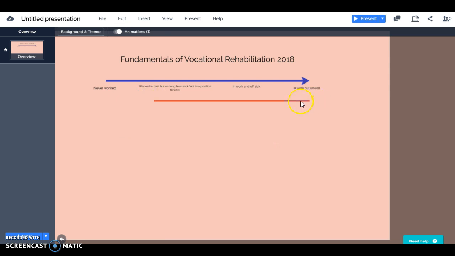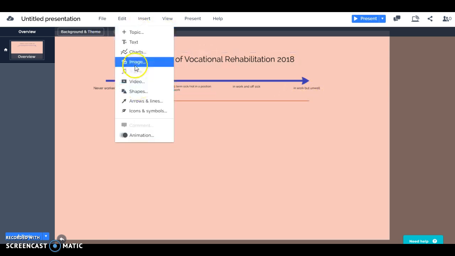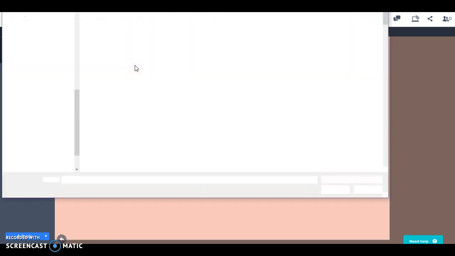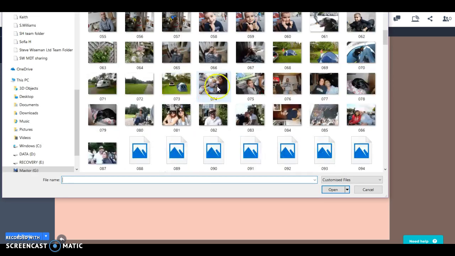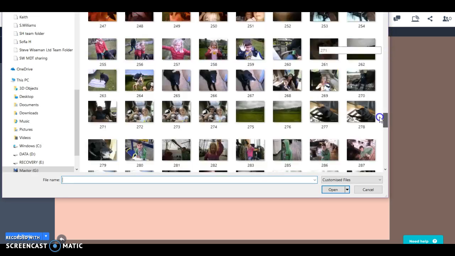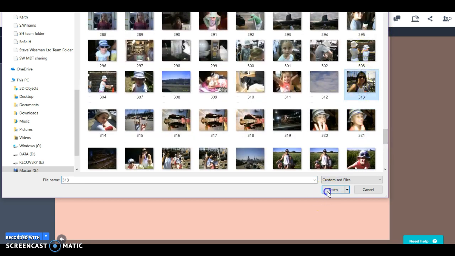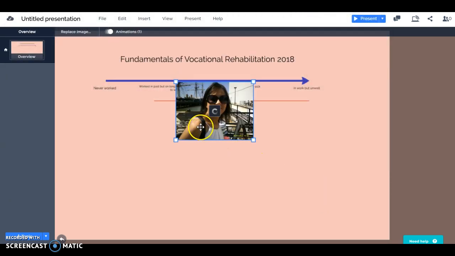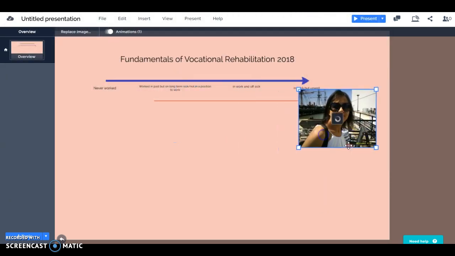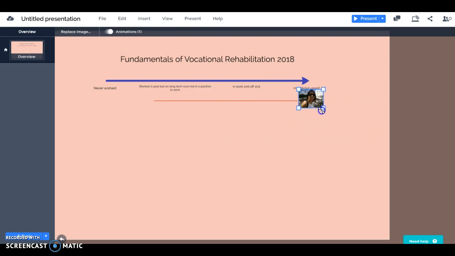So what I would like you to do, I'll show you as well, you can make that line thinner if you want, so you can decrease it to make it a little bit thinner. And then I'm going to add a photo, so I'm going to insert image. I've then got to remember in all my photos, look, I've got one up already here. Oh dear, you've seen all my pictures. That's all my family photos, and then select one. I'm going to select that one. That can then be moved to the side, and I can make it little. You don't want a big one of me. And then just drag it to there.